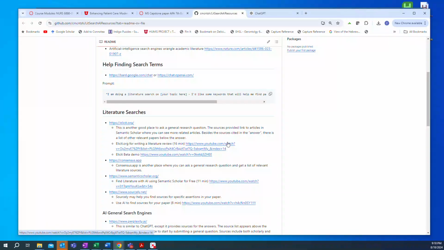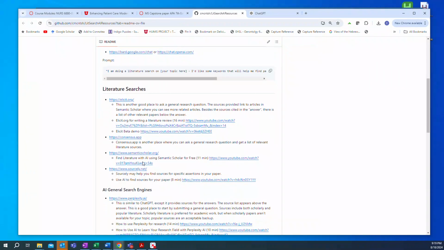So there are a number of AI tools for searching literature, and you know, we learn about PubMed for the library, but a few of these things have some utility, and unfortunately it also means we get to learn a little bit more, but I have listed some of the ones that I've heard of and some demo videos or instruction videos that people have created about learning about these.